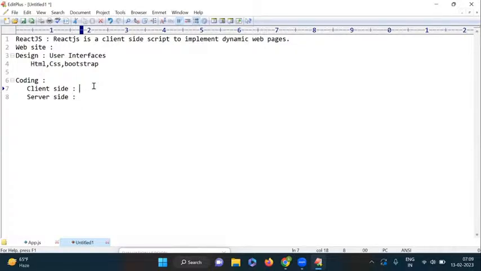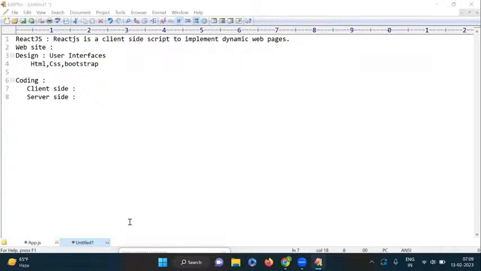So what is client side script? If you implement any client side logic, that logic executes in the client system. Who is the client? The person who is accessing our web application comes under client.